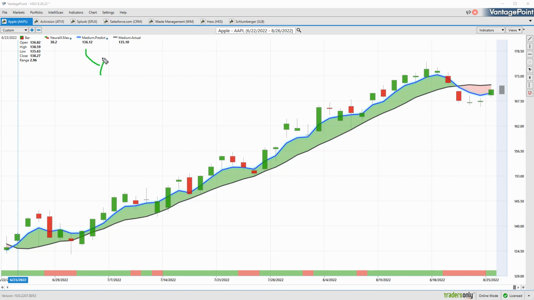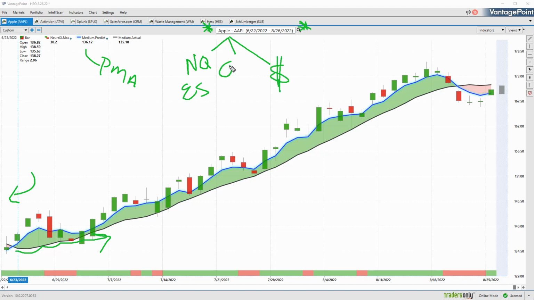And for this number to get calculated and plotted against the chart, this is where the technology of artificial neural networks is performing that intermarket analysis. Rather than just looking back at past prices and plotting the closes along and getting dragged around, the technology is understanding how other markets are driving and influencing the target market. So in this case, Apple. That's going to be things like the NASDAQ and the S&P. But what a lot of traders don't really account for, and this week has been a very good example, is how things like the dollar index, crude oil prices, interest rates or other commodity markets can ripple through the stocks and markets that you are trading.